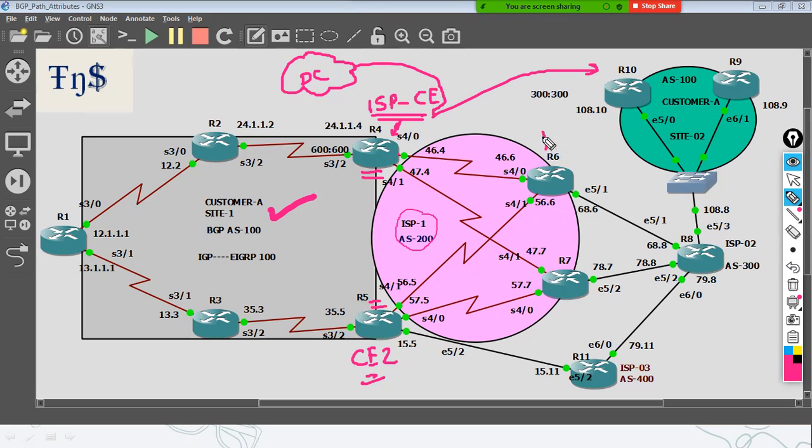So this is, let's say, ISP1's PE router. This is also their PE router, right? Let's say this is their MPLS network or their cloud. So normally what happens is, if we are a big enterprise customer, there will be around 10,000 or maybe 20, 30, 40,000 routes in our MPLS network, right? In our data center and including all our remote site routes. So we are having around 20, 30,000 routes in our network.